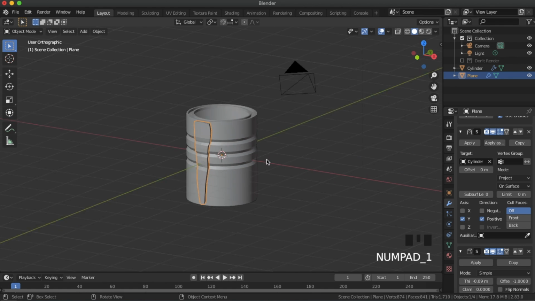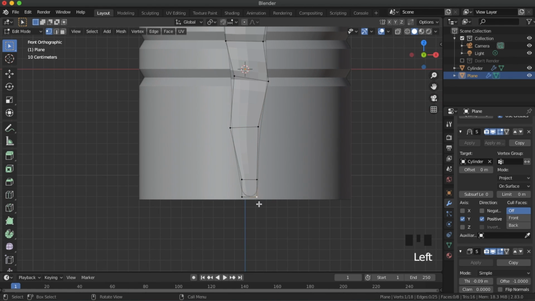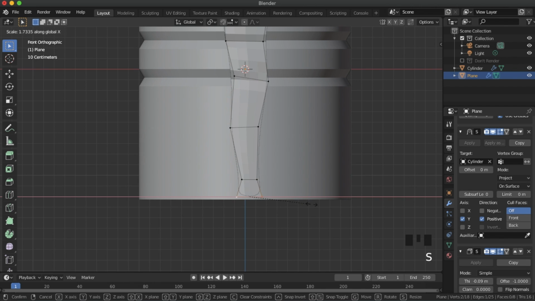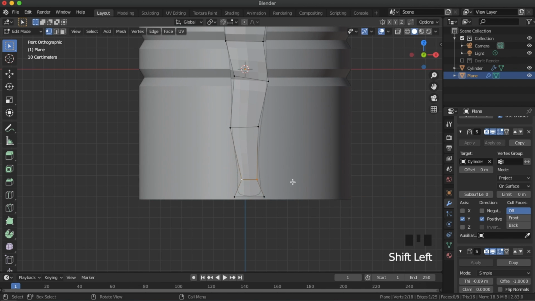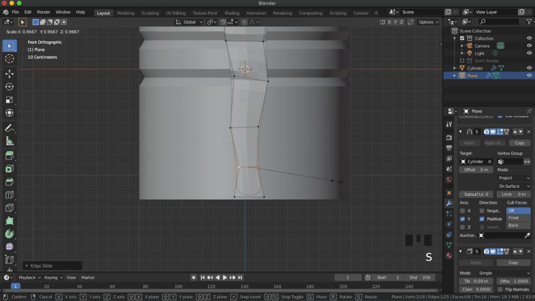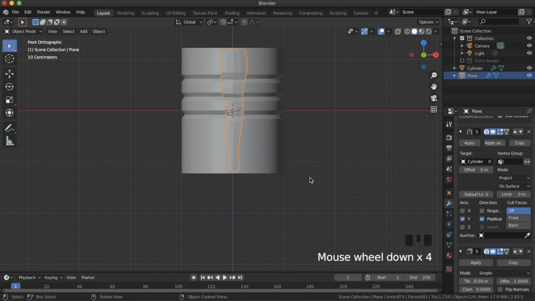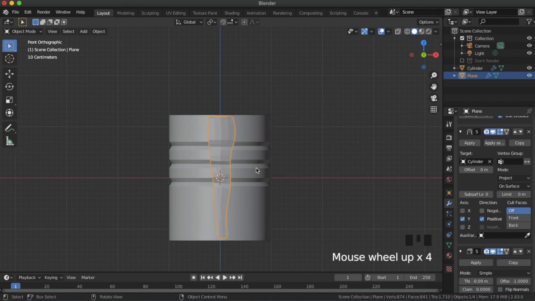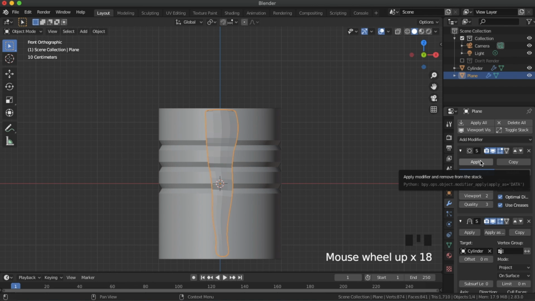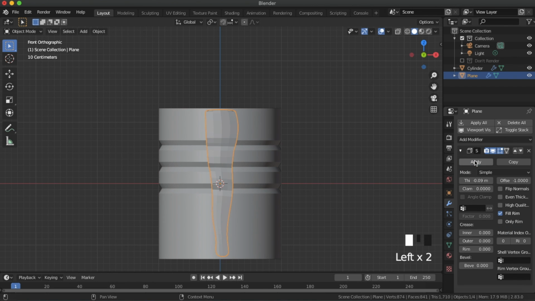Okay, I'm saying this is a pretty good paint splatter. The only thing that's missing is this. We need this little droplet at the bottom to kind of get bigger again after it gets smaller. So just make this loop cut here a little bit smaller, and it'll feel more like a paint drop. Okay, now we're going to apply the subdivision and the shrink wrap.